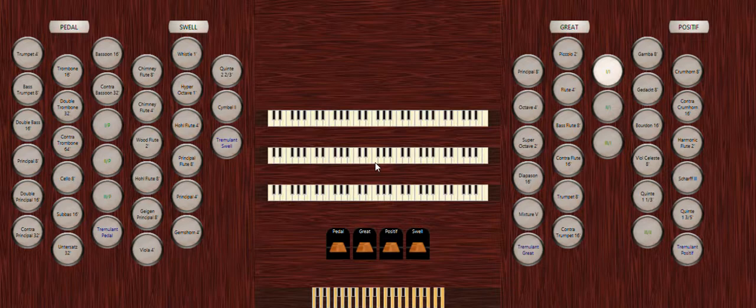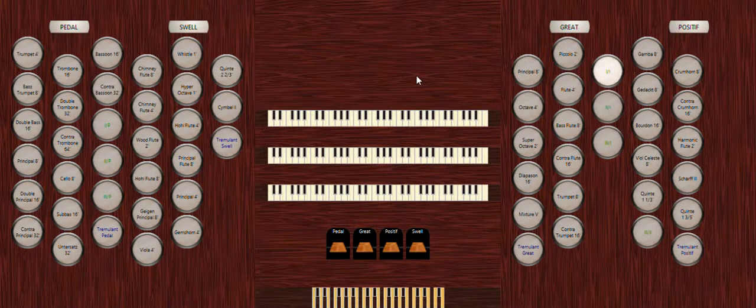And I have done that for all of these stops here by borrowing audio from the extended Berea church organ that we saw in the previous video. I took some of the audio files from that organ and put them into this new organ that I made. So once again, it's the same thing, 3 manuals and pedal with expression right here, but there's no pistons. And especially no manual couplers. There's no manual or even octave coupler. Well, there are couplers over here actually, but I don't need them because I only have one MIDI keyboard.